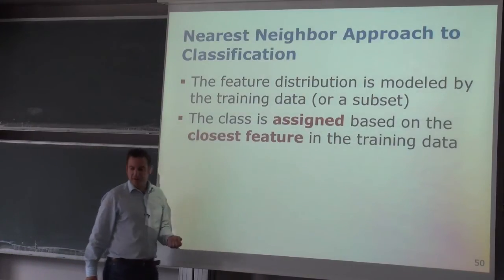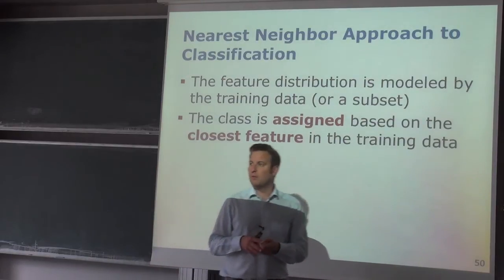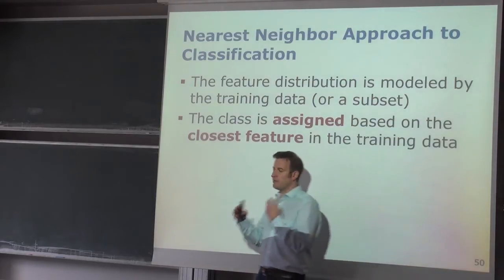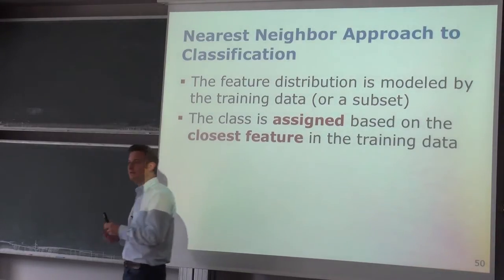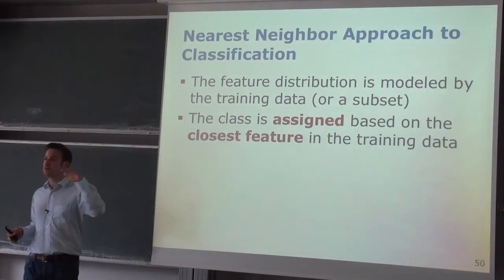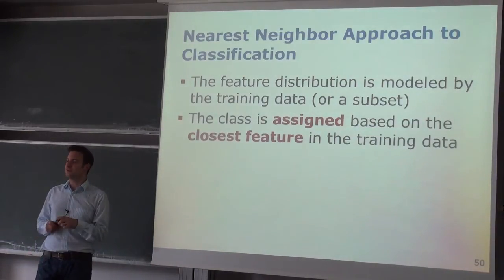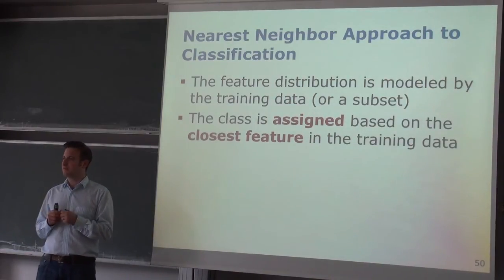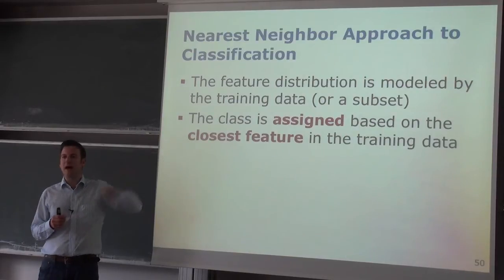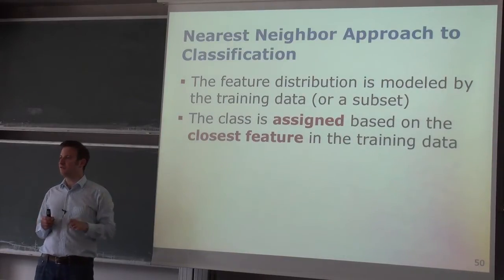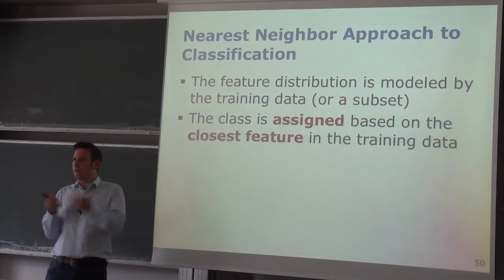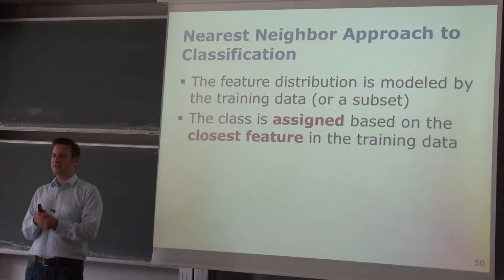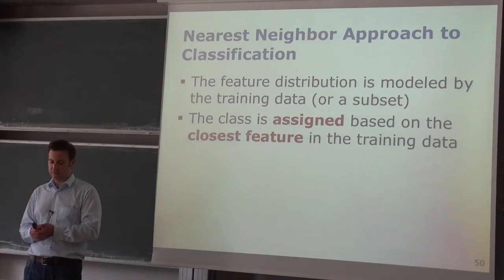So the idea is that we don't explicitly model the distribution of features in our space, in the sense that we use, for example, a parametric form or a Gaussian distribution, or a sum of Gaussians, to represent the distribution of features. What I do is I just keep all my training examples, like in the image I've shown before, the images of the cows and the dogs. And when I get a new image in, I compare it with all other images and assign the class of the image which is closest to it, which looks most similar.